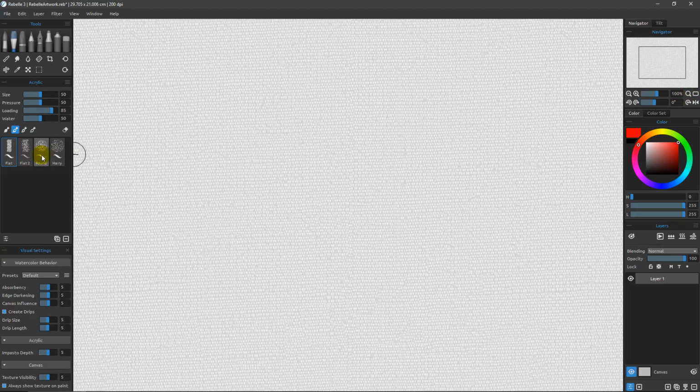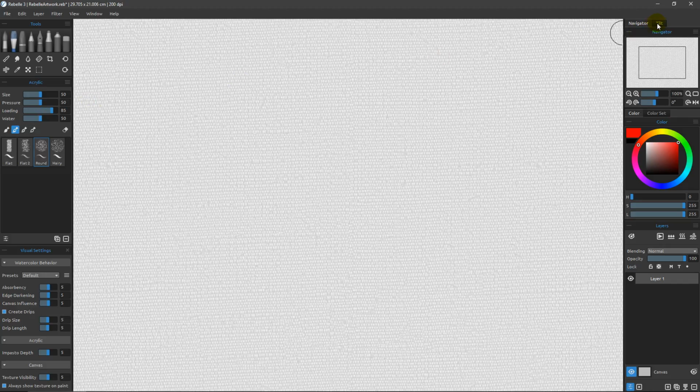And I'm going to choose the round brush. Just like what we saw with the watercolors, these sliders are going to have a different impact on the different types of brushes. So if you're not getting the results that you want, it may be that the qualities of the brush itself are interfering, and the property sliders are not going to get you 100% of the way to where you want to be. Now, the most important thing that we need to understand about acrylics versus watercolor is going to be the influence of the water slider.